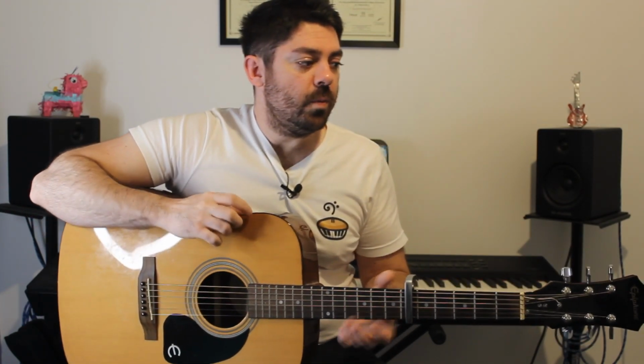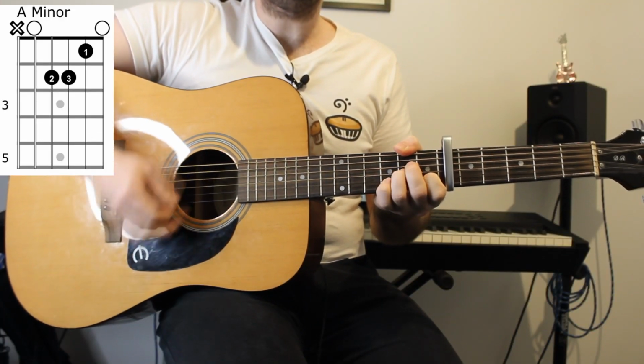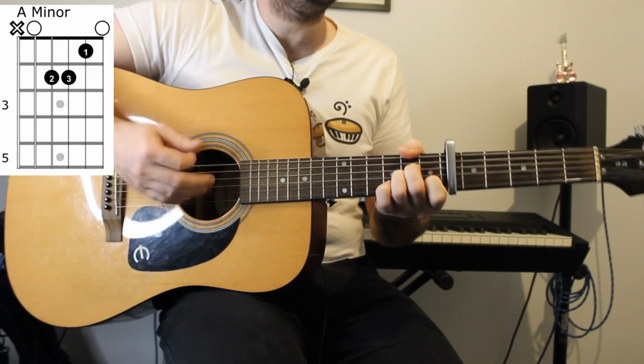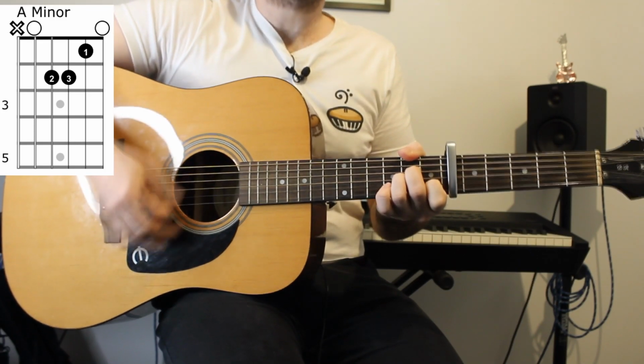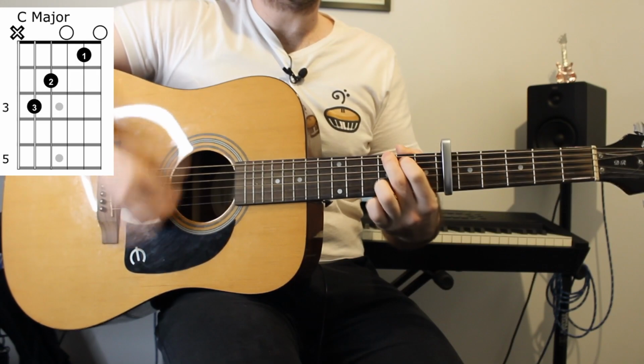Now we play through those and then we get to some chords, which is now where I'm going to focus on strumming and I'm going to use a plectrum. So when the kind of verse kicks in, we can use chords for that, and the chords would be A minor for a couple of bars, going up to C major, and G major.